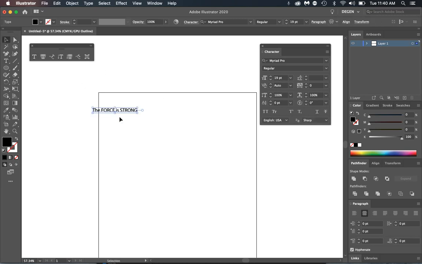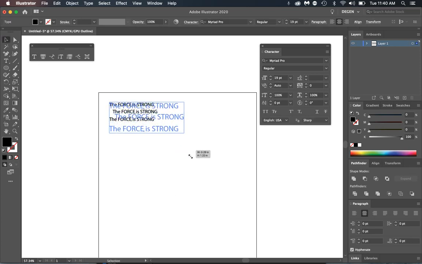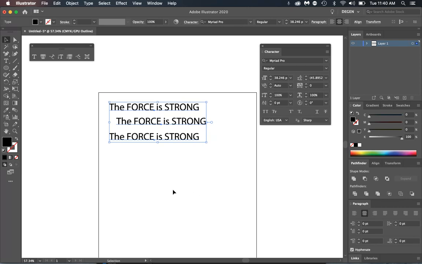I would probably just do it in one line of text. I copy it a couple of times by holding the Option key. Maybe I copied it too much. Let's just enlarge it really quick. This is just one of the things that you can do to play around with typography in Illustrator. I'm going to use the word the. On this one, get rid of the rest. This one, I use the word force.